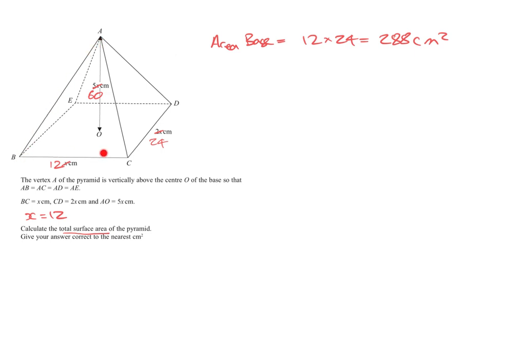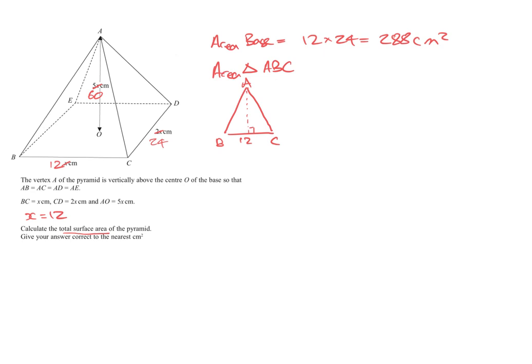Now looking at the pyramid, we have 2 different types of triangular face. We have ABC, which is the same as ADE, and then we have a different one here, which is ACD, and that's the same as AEB. So we have to work out both and then use 2 of each. So let's work out the area of triangle ABC. So ABC looks a little bit like this, where we have B and C at the bottom here, A at the top, and we know the base here is 12 centimeters. But we will need to know the perpendicular height of the face to work out the area of that.